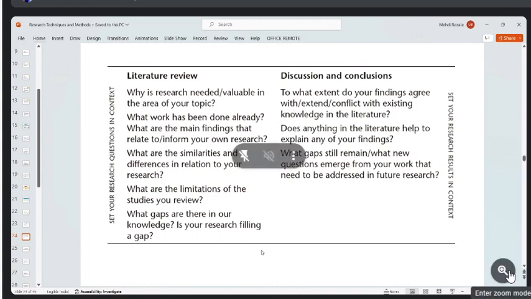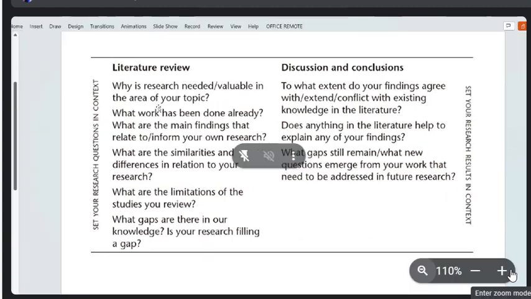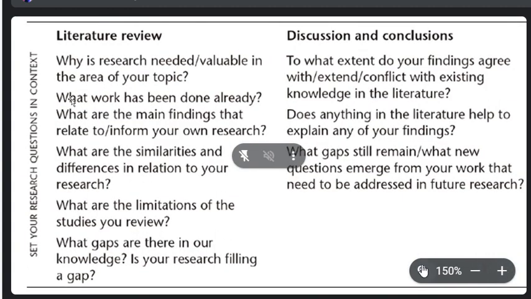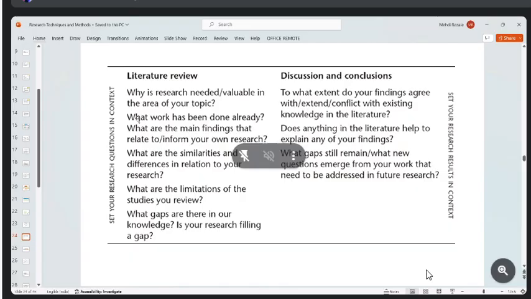So in literature review you will never add the question. That is something that should be in your mind. You will write the answers in the literature review. Okay, you're getting my point, students, here. So first paragraph, let's say you will ask the question in your mind, why this research is needed. You will write a paragraph that is your answer for it. Then in the second paragraph you will ask a question in your mind, what work has been done already. So then you will add those citations of different authors saying that they have done this.